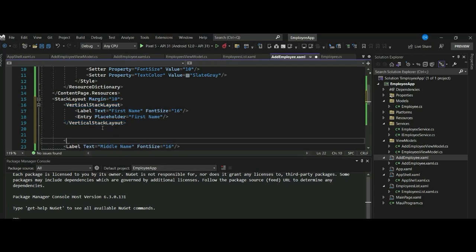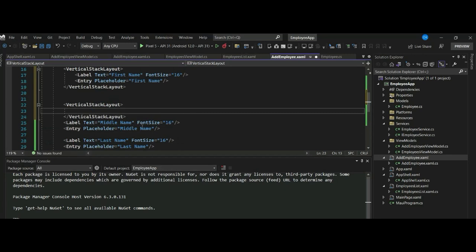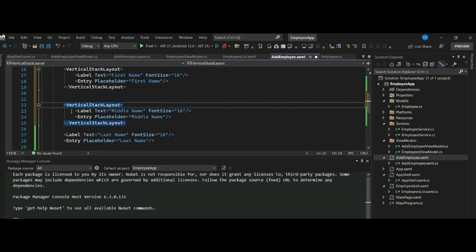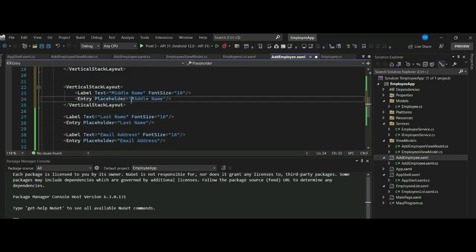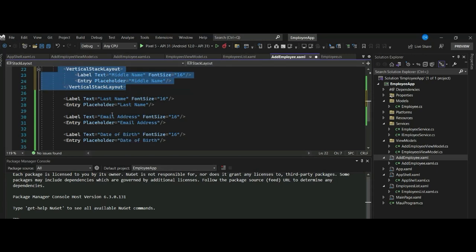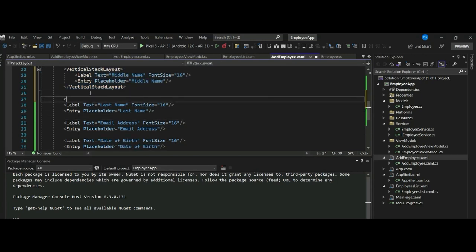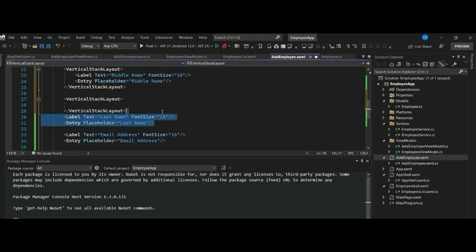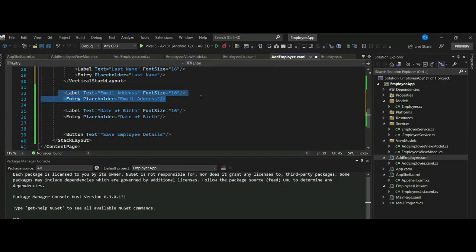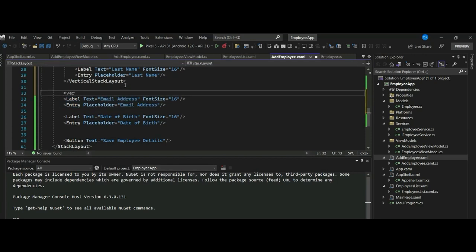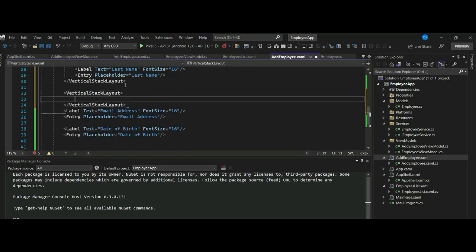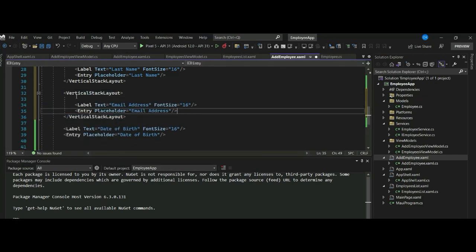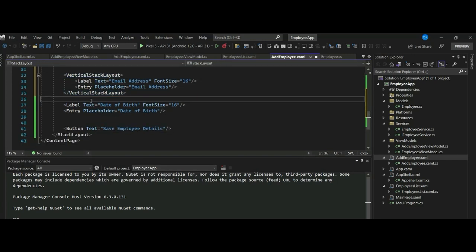A vertical layout as well. We place these two inside here. Then our vertical layout as well.